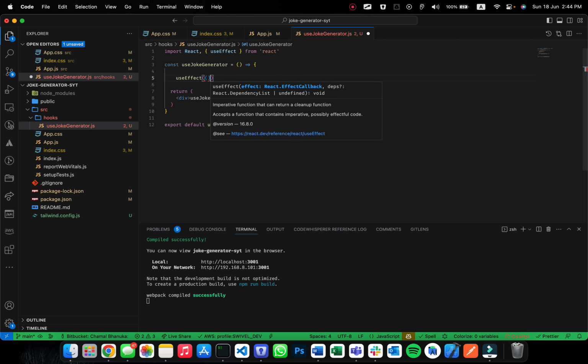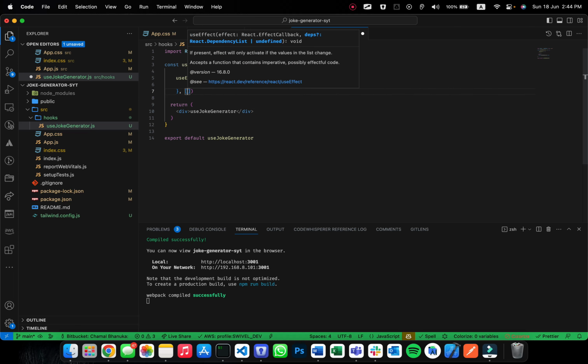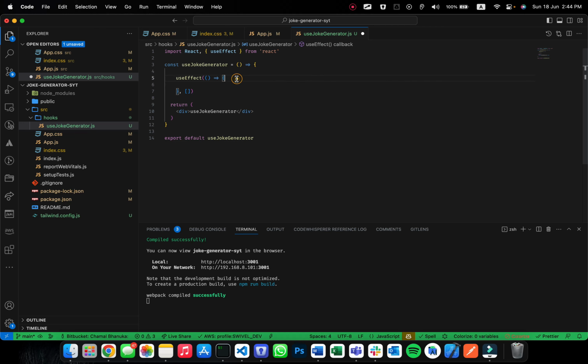Inside the useEffect hook, I'm going to create the fetch data function.